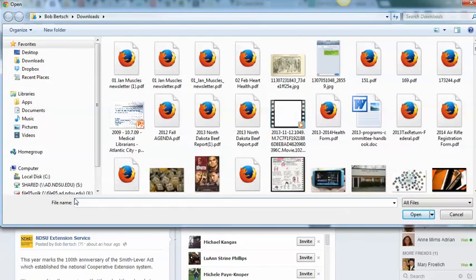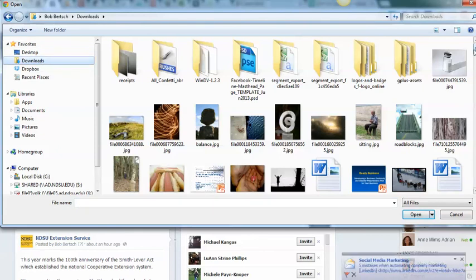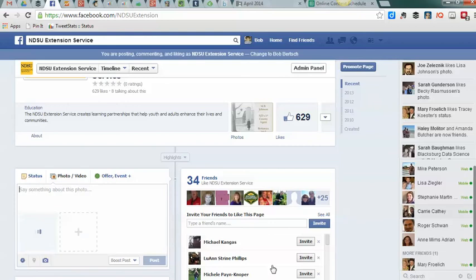So now this is showing me my computer, and I can go ahead and find the williamguy.jpg file that I downloaded from Google Drive. Now when you download something in a browser, a lot of times the default destination for that is the Downloads folder, which you can see over here in my favorites. So if I click on my Downloads folder and scroll through here, we'll see if we can find it. Here we go, here's the William Guy image. I'm going to select that and then click Open. And as soon as I do that, you can see that image starts getting uploaded to Facebook. So we'll wait for that to upload completely here.